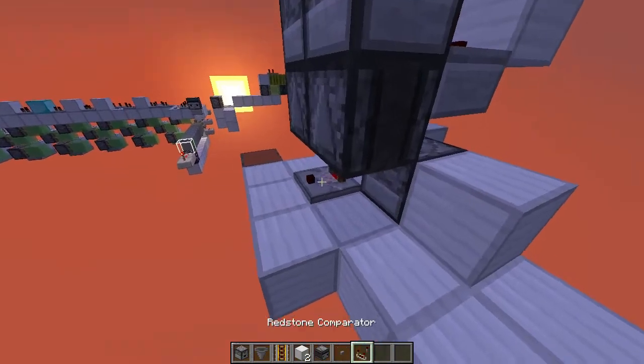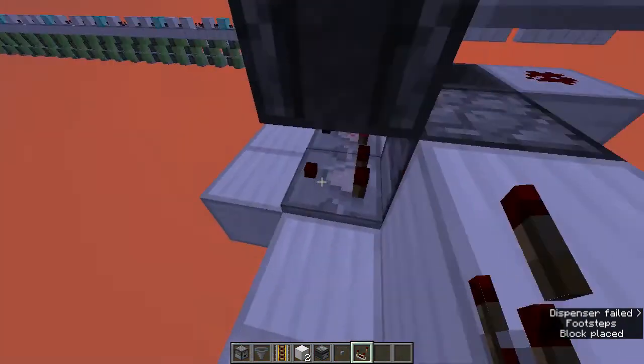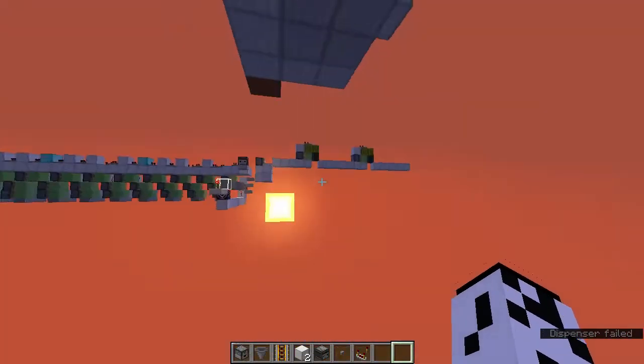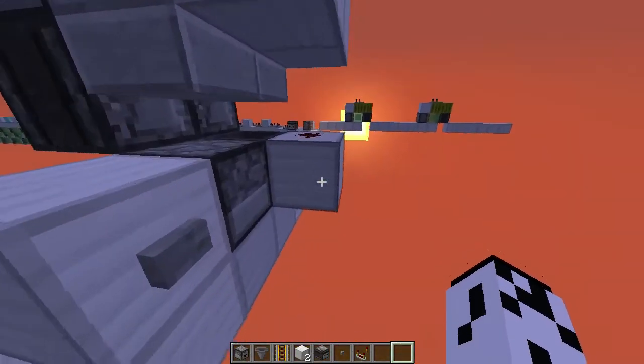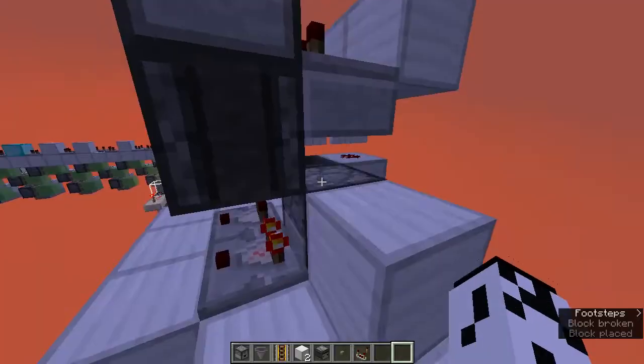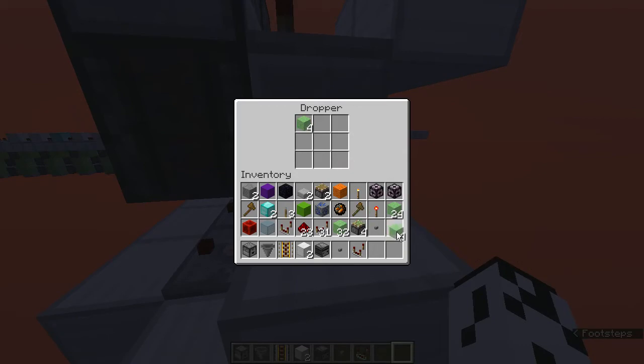Alright, that didn't work. I think I should have left the comparator there. Yeah, no, leave the comparator there. I must have meant to actually say get rid of the redstone dust there because it's useless. But I'll put fewer items just to show this off again.